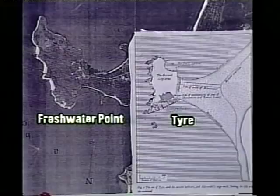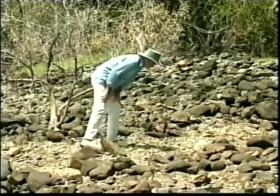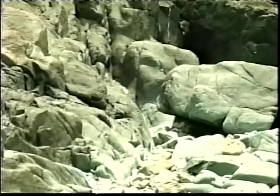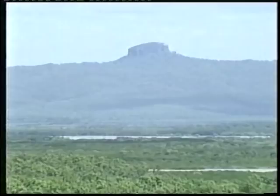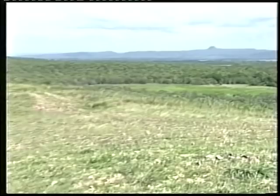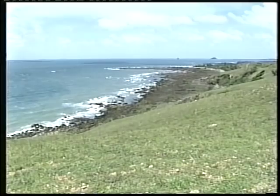In the previous video, we concentrated on the sites at Freshwater Point, central Queensland, with its harbour wall, boatyard ramp, cemetery, and mining operations. Since then, associated sites have been researched and the whole has expanded to reveal that an ancient Canaanite culture of miners were present here in the era around 950 BC. Nor is this area the beginning or the end of that particular history, but only part of it. Australia-wide and extending to Tasmania and as far as New Zealand and the Pacific Islands.